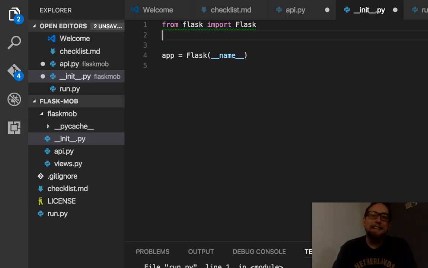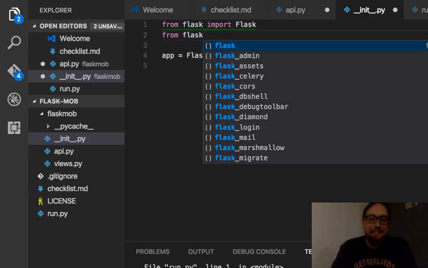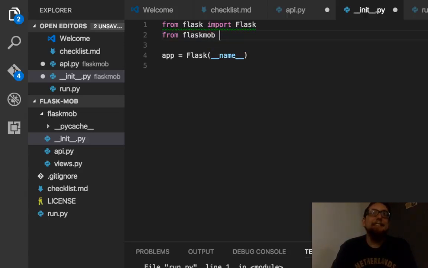That's a relative import. But the lovely thing about putting our application in it is we can just do from Flask Mob import views. Oh, okay. And now we go from a relative to an absolute import, which is more explicit too. I like that. Yeah, let's do that. That's in the Zen of Python.